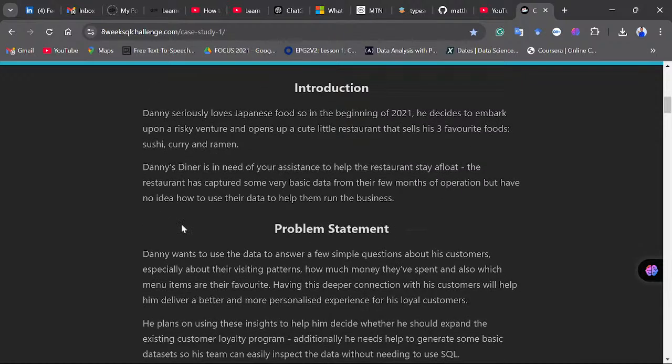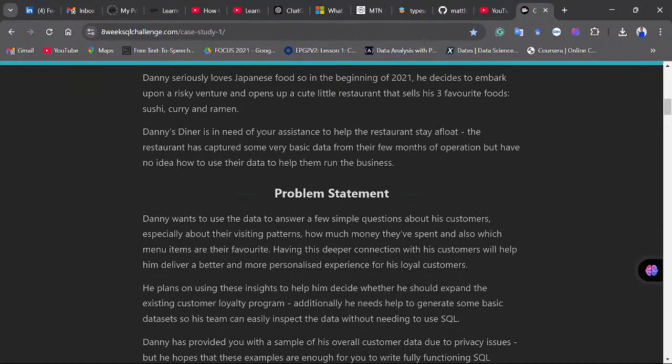Danny's Diner is in need of your assistance to help the restaurant stay afloat. The restaurant has captured some very basic data from their few months of operations, but has no idea how to use the data to help run the business.